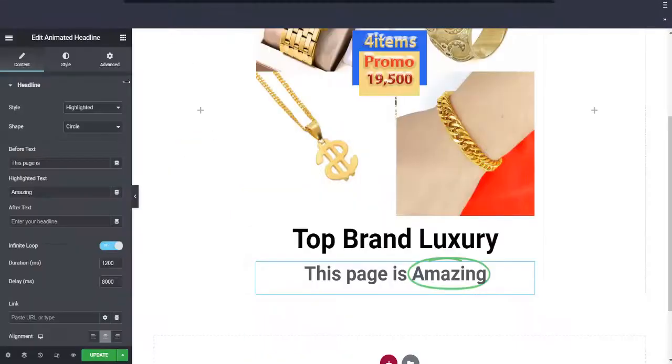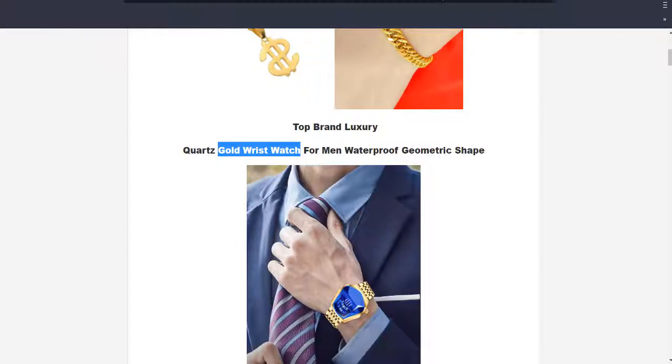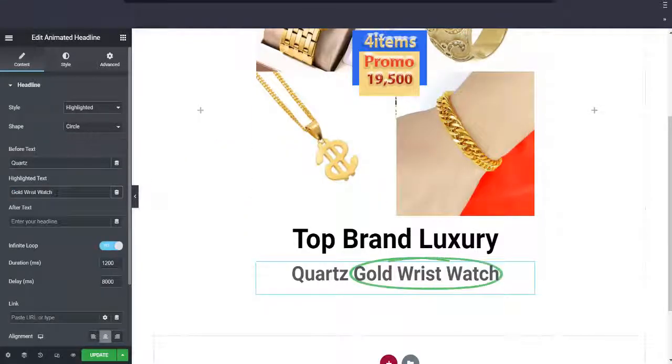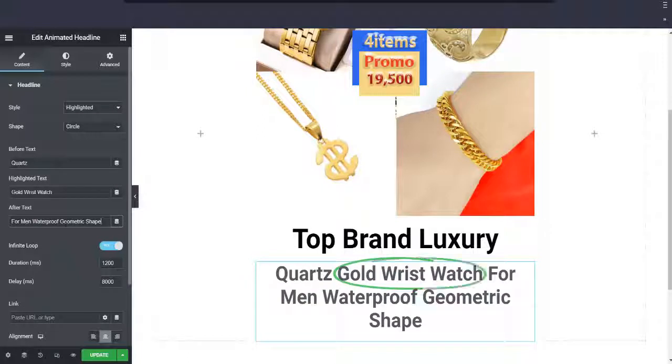So this is how it looks like. We can make this do anything, probably double on the line, understand? It depends on how we want it to look, but most times I just leave it like that. Most times I leave it in circle.